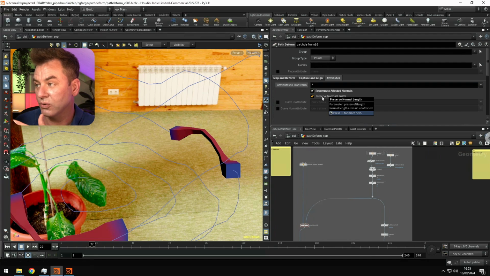We just want to make sure that as we stretch and bend things, the intensity of the normal stays the same. So the direction may modify, but we don't want it to become a more intense normal. That's probably a more advanced topic for another day in terms of shading, but preserve normal length is a good thing when changing normals.